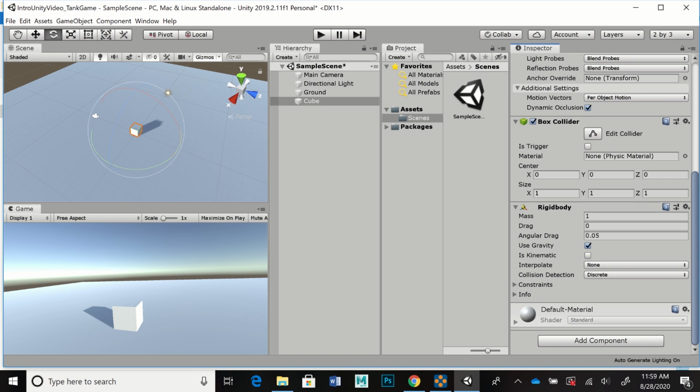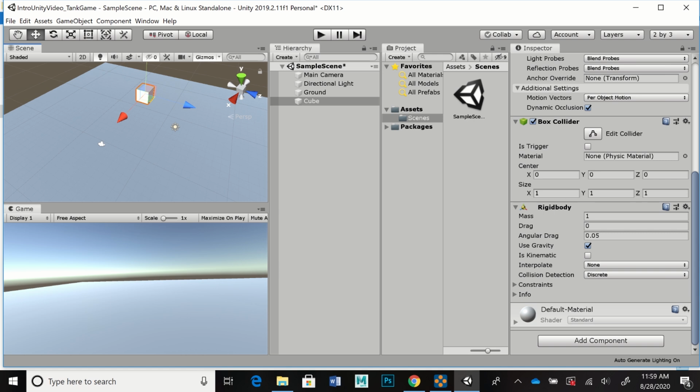So if I switch back to the move tool, for instance, and drag this cube up so that I can still see it in the game view. And then I put my rotate tool on. Then I can go in and maybe rotate it a little bit in a couple of different axes to create a little bit of an angle so that if it drops, it's going to hit on the edge and then roll a little bit or something like that.